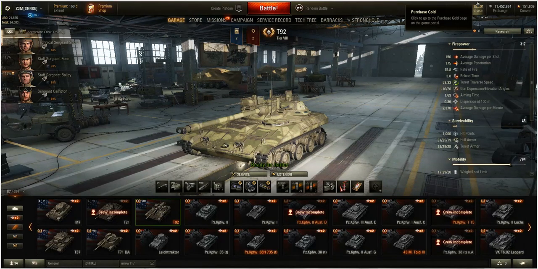This is the T-92, the new premium Tier 8 light tank for the American line. I do believe it was released today. I'm not sure exactly how long it's supposed to be for sale, but I'm sure they'll sell it again in December. I believe there was like a 10-hour sale or whatever. This is kind of the pre-drop, I think, on this tank, but I could be wrong.